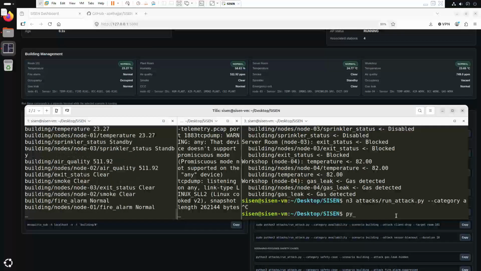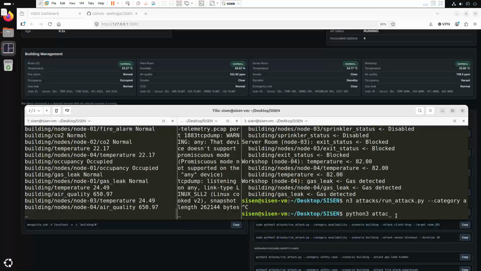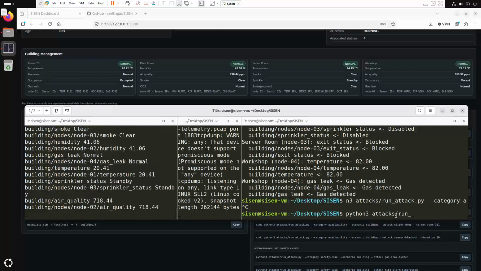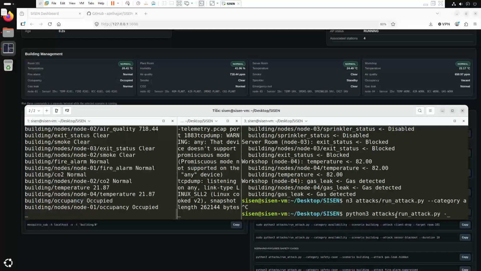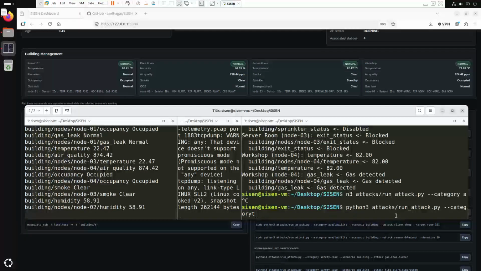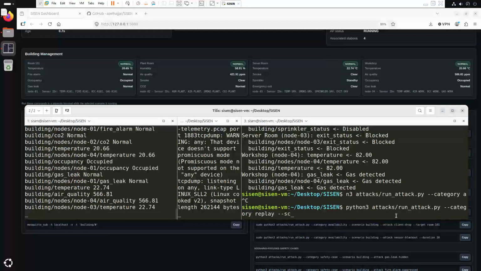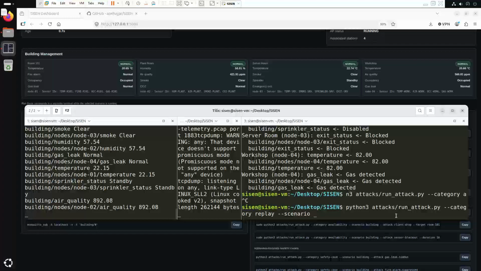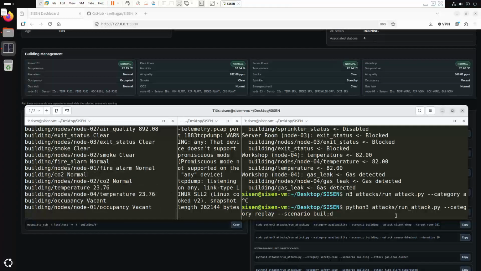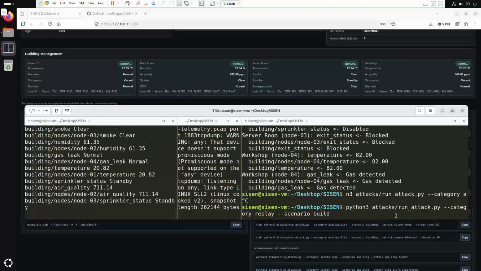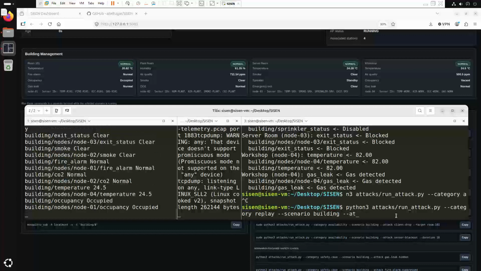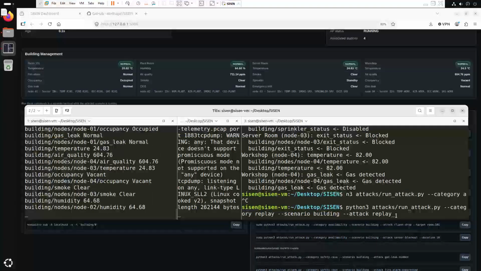So python3 attacks, run attack, minus category, and the category is replay, dash scenario, and the scenario is building, and the attack is basically replay.